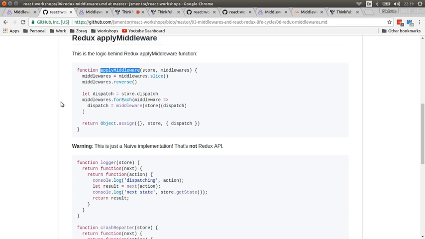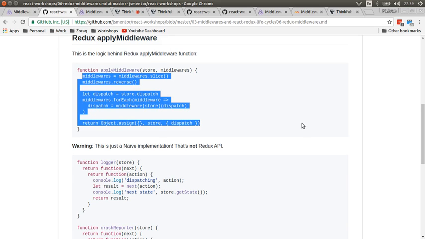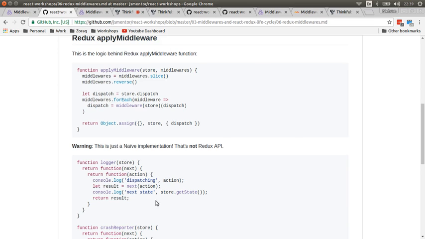But the main structure of apply middleware looks like this. It reverses the middlewares and attaches all of the middlewares like this to the actual dispatch of the store. Now, store.dispatch has all of these middlewares attached. The point is, the signature looks like this.